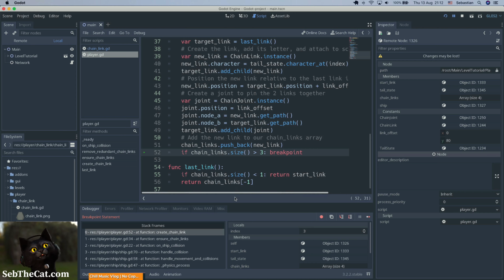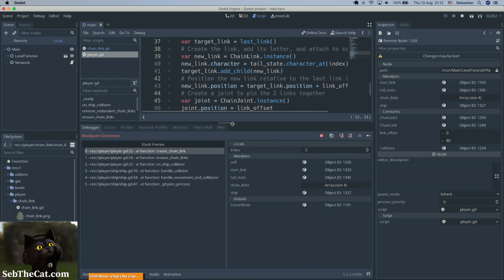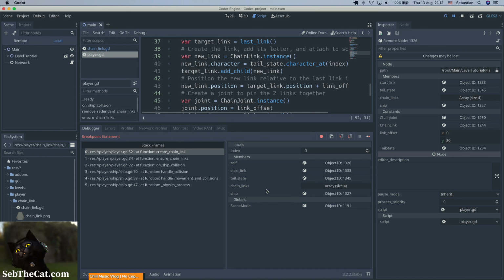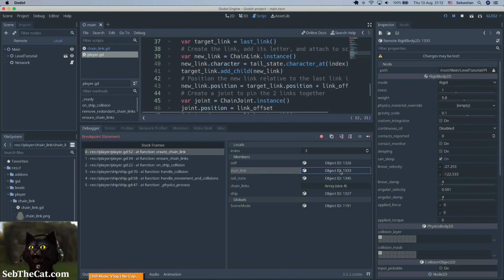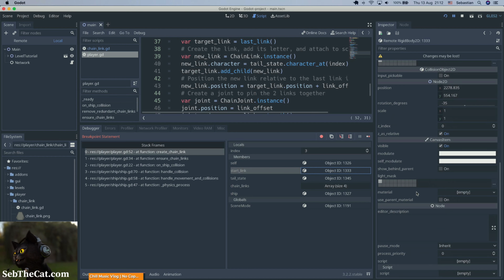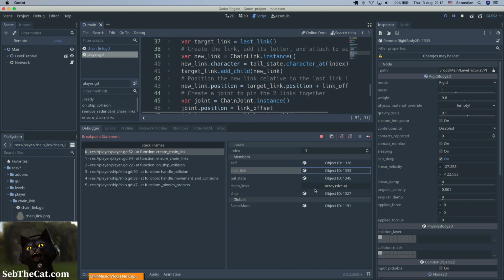Okay, and now we have our breakpoint. So, what do we expect to see? Well, I expect to see a start link, right? And I expect that start link to have some children. We've got our chain links.